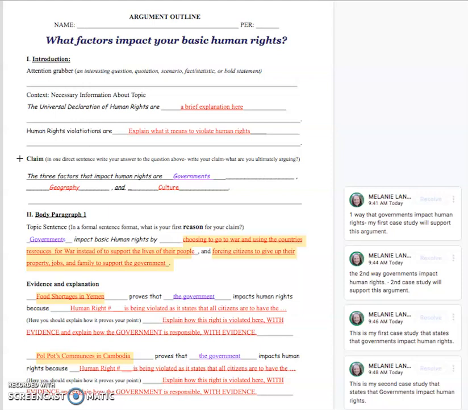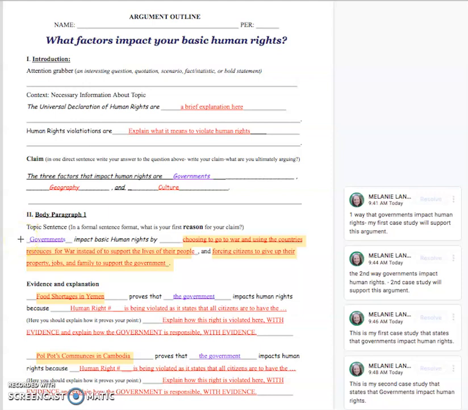So, those are my 3 arguments I'm going to make. Each one of them will make up a body paragraph. For an example, I started with governments. So if you look below in body paragraph number 1, I start by talking about how governments impact human rights. And when thinking about what I'm going to put in this paragraph, I looked through my 6 case studies and I grouped them. I believe of my case studies, 2 of them show how governments impact human rights, 2 of them showed how geography impacted human rights, and 2 of them showed how culture impacted human rights. So you can see how I've organized my paper.